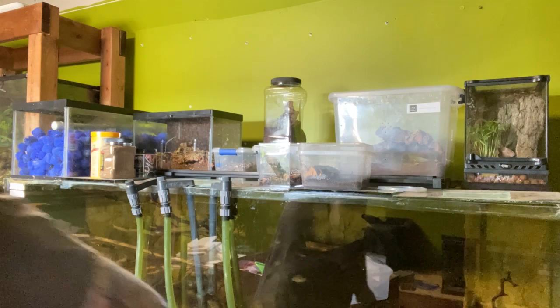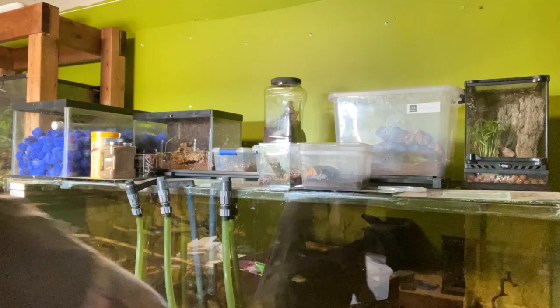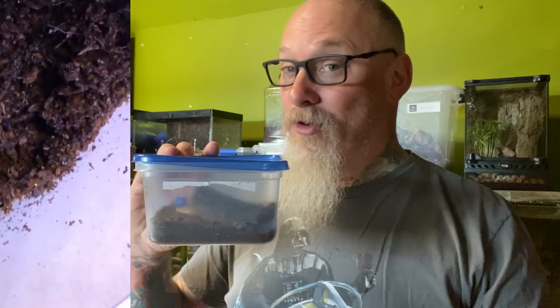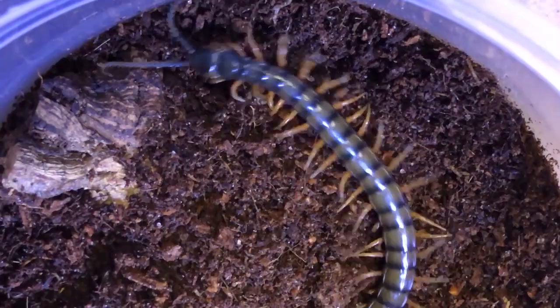I was thinking of putting it back in the original container — that beautiful cherry Dehani was in this little container and I think I'm going to put it back in here. It's got nice ventilation on the lid with diminutive little holes all over it. So I think that'll work really well, though I'm back at square one where I don't really have a container where I can appreciate and view the animal and shoot video for you guys. But for the safety of the animal and the safety of myself and my family, I think it's better in here.